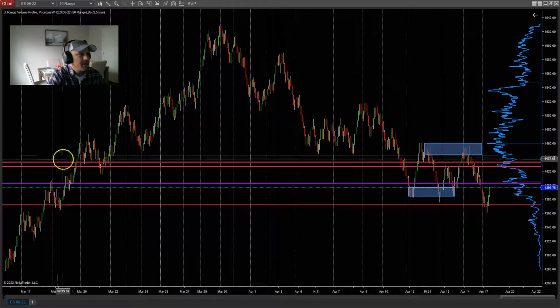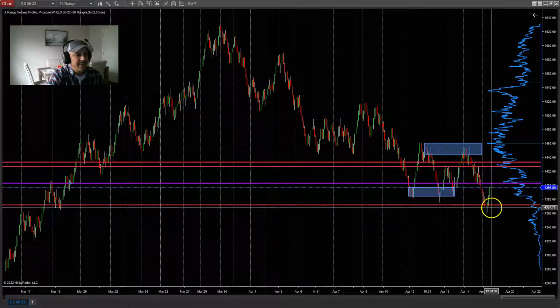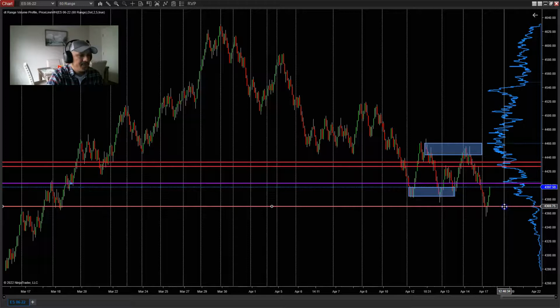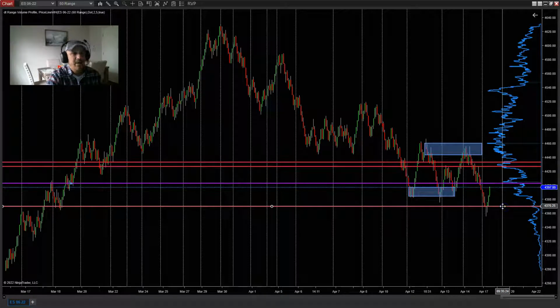Price pushes higher, making higher highs and higher lows, pulls back to the area where I have the red line marked here, and basically we just wait for price to get into the area on the higher time frame. Once price is in that area, then we're looking at a lower time frame to start really fine-tuning the area to trade from, or the area that we're looking to stop for rejections. Okay, and then from there on the lower time frame, like my 12 range chart, which is my anchor chart, I'm looking for price to start to break structure to the upside.